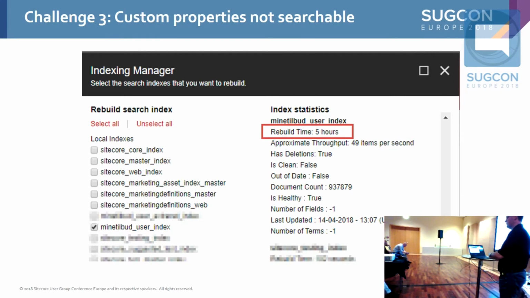There's a little bit of a drawback to using an index, because the rebuild time of this index with about 1 million users inside is about 5 hours. That's because getting users from the .NET membership database is still a slow process. The code can be optimized. I think I could lower the time to 4 hours perhaps, but it will still be slow, and the index will have a downtime of some minutes within those 4 or 5 hours it takes to rebuild the index.